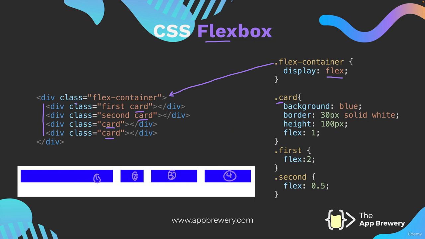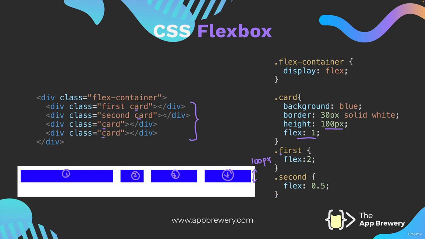Let's say that for all of them, by default, we want them to have a flex of 1. What this does is it makes each of these cards have an equal width distribution. So divide up the width equally between these 4 cards. So 1, 2, 3, and 4. Now I've added a fixed height of 100 pixels. So each of these cards should all have 100 pixels in height.